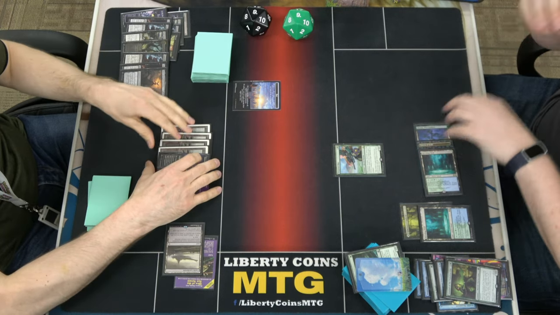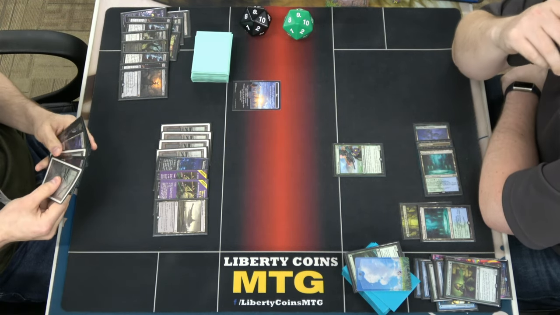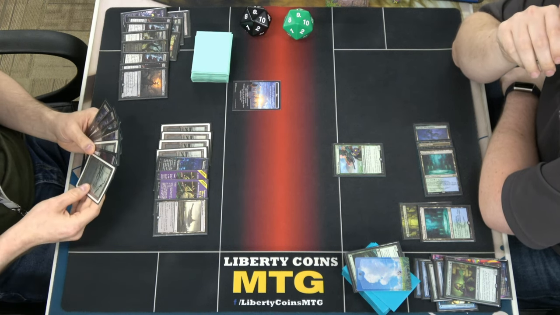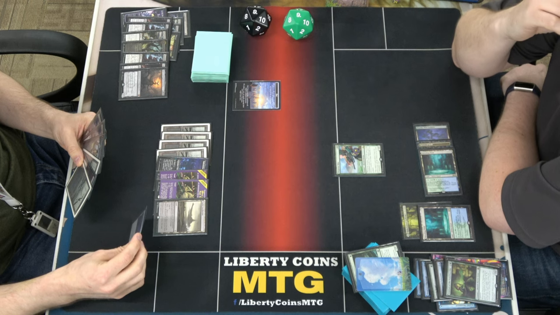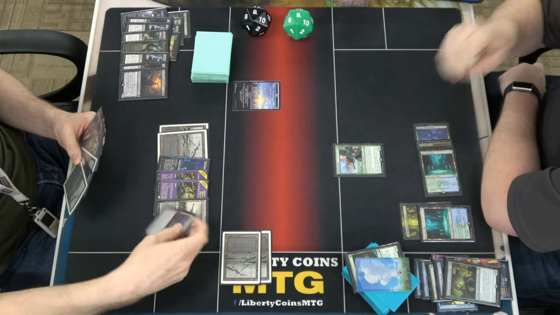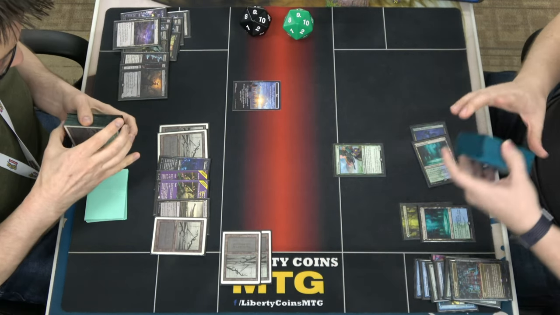Pass turn. See, the question though is, do you have the second shielding? No, I can't seem to draw anything relevant. Well, you're not flooding. No, not at all. Yeah, I like it a lot. Cavern? Yeah, you don't have anything else relevant, right? Okay, I won't.